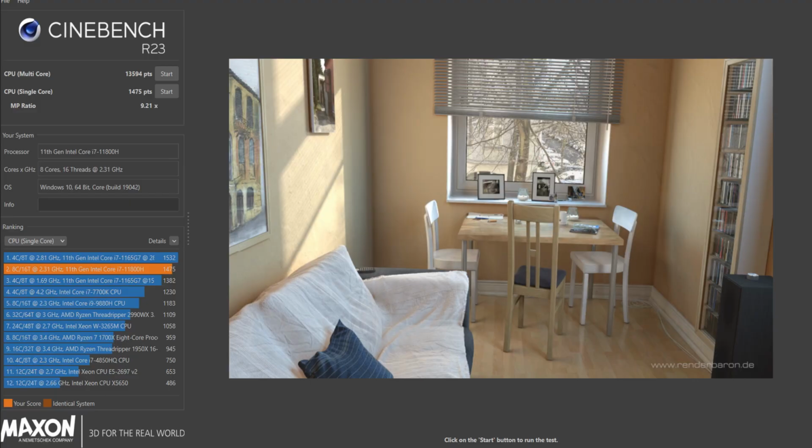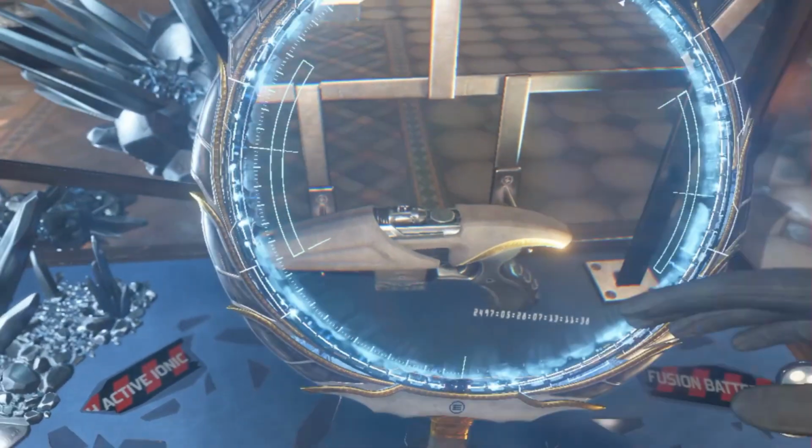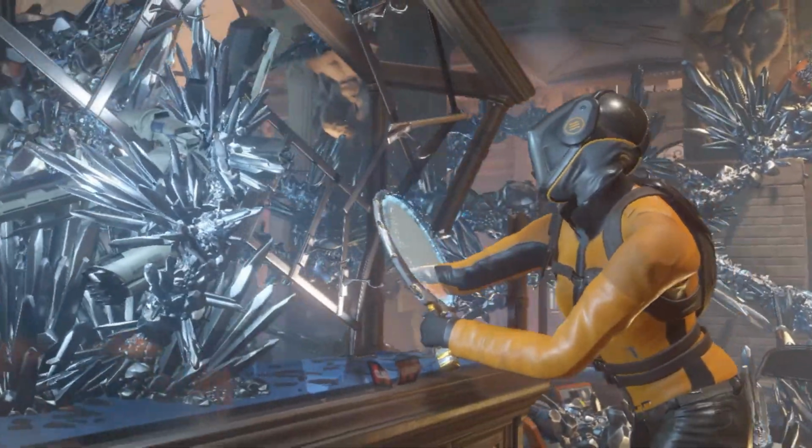We ran Cinebench and we got a multi-core score of 13,594 points. Our CPU single core score was 1,475 points, and our MP ratio was 9.21. Not bad.